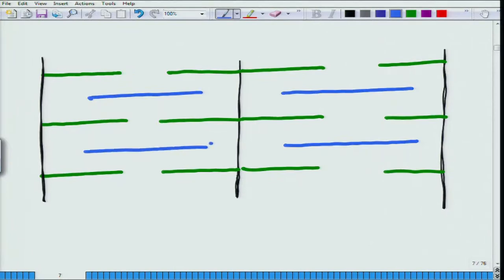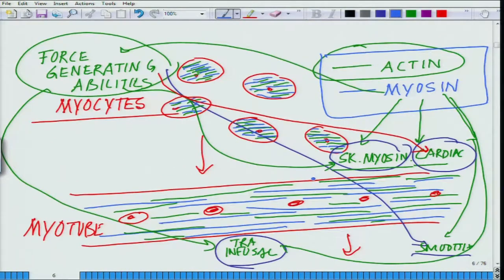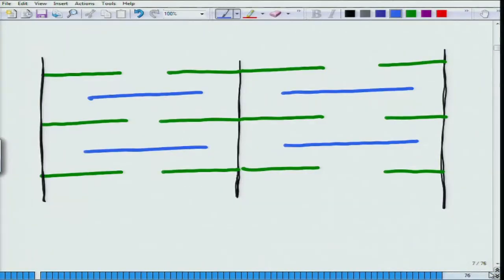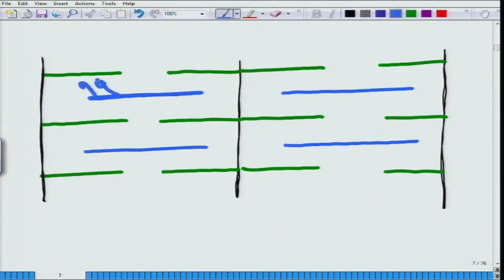Fine. So what I was trying to draw here. You see all these random patches out here, what you see here, they are not actually random. Now I am looking through the microscopic structure, what you are seeing now. Okay. So here you have the myosin filaments. The myosin filaments are not that simple as you think. These filaments have a head-like structure like this. We will come to the ultrastructural details of those.